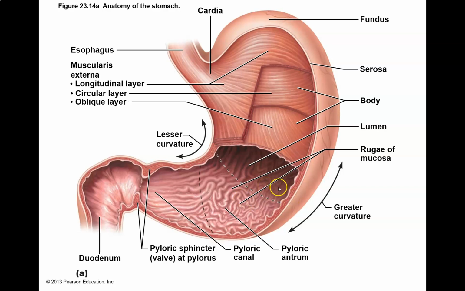The stomach is arranged in terms of its wall structure just like what we saw in the previous schematic, except that it has a third muscularis externa layer, the so-called oblique layer. The stomach has such a job to do in terms of mechanical mixing and churning that there's an extra layer of smooth muscle to really be able to do all kinds of maneuvers.